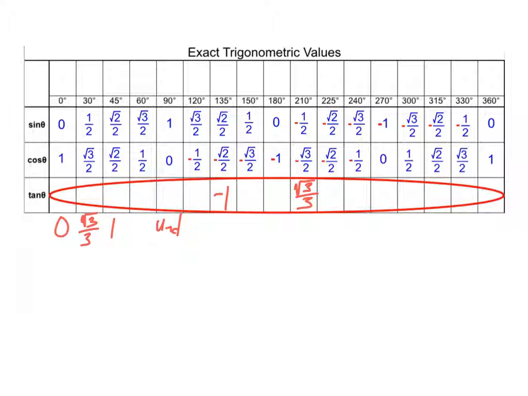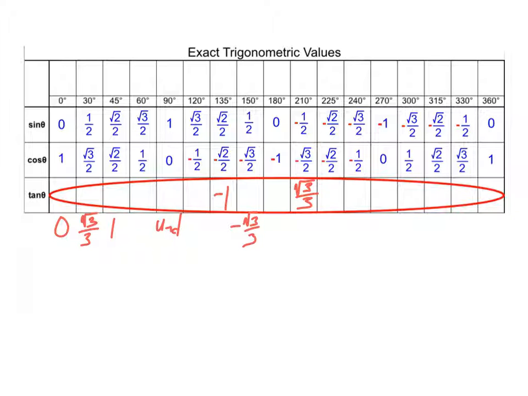All right. Then, 120 degrees. That's the root 3 over 2 over a half situation again, kind of like 60 degrees was, so I'm going to come back to that one. And then we already did 135. 150, that's 1/2 over root 3 over 2. Just like 210 degrees was. The only difference is the signs. Well, if a negative over a negative gave me a positive, in this case it's a positive over a negative. So it's going to give me a negative. Specifically, a negative root 3 over 3.